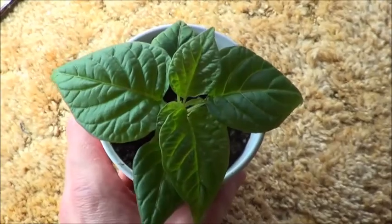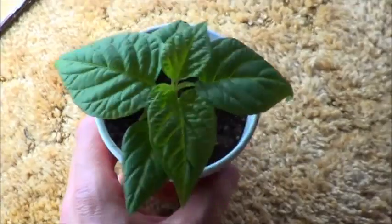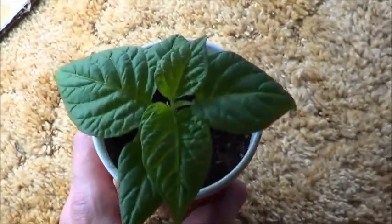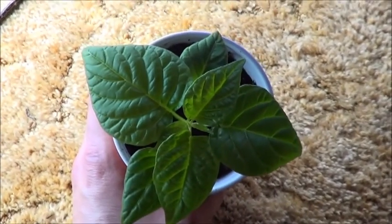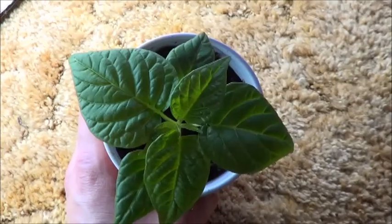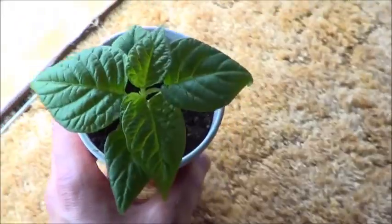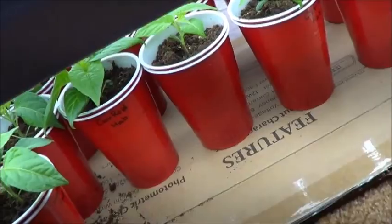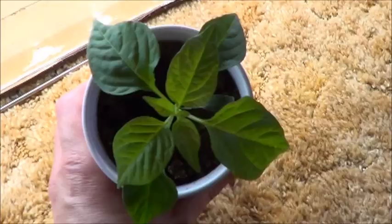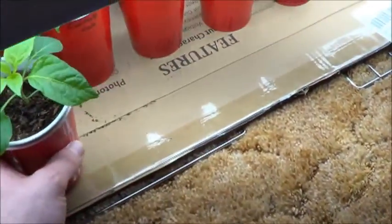So this one here I think is probably the largest that's under these lights. Almost hides the cup, maybe next week, we'll see. But it turns out this is a Caribbean red habanero. Also turns out that I have Caribbean printed on things in several different spellings, and I have no idea which one is correct. So I kind of went with, well, what's printed by Disney on the Pirates of the Caribbean DVD case. But still, I'm not sure they were growing a lot of peppers, them pirates. Nice looking plants though. Super excited, super excited.